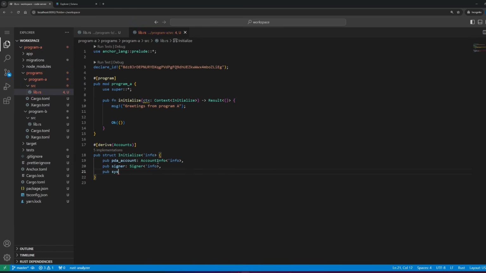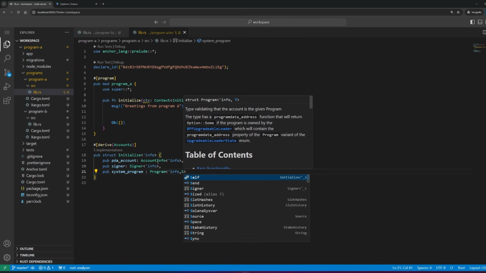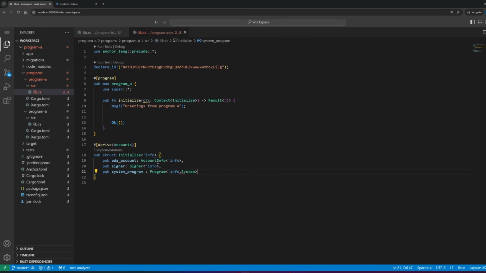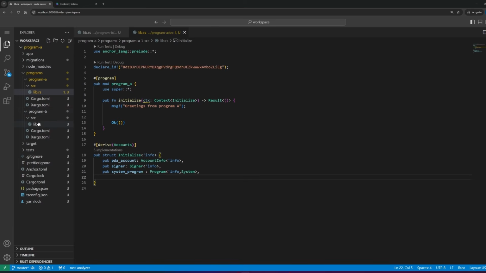So we include system program. Then I would like to also show you how to create cross-program invocation to the program that is also defined within this workspace, aka program B. So we need to also include program B on the instruction inputs. Let's call it program B.